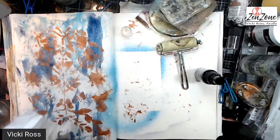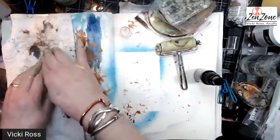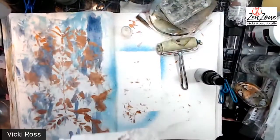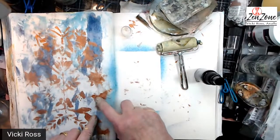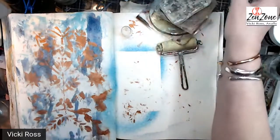Now, what we're trying to achieve is that the ink will go into the paper, but the copper will come forward and look like it's been messed with more than it has. And by that, I mean, I can come back with something wet and clean the ink off of those. Dang.